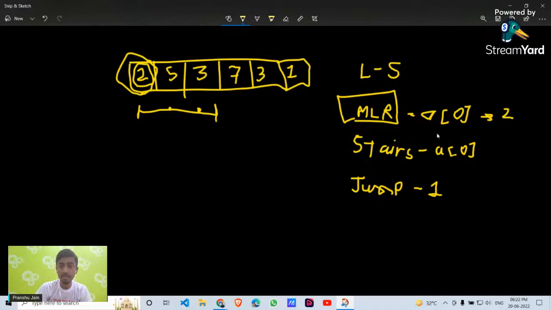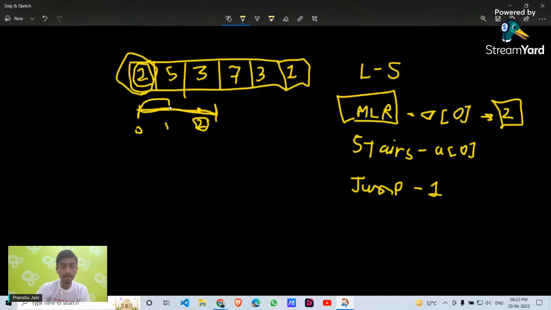So here we can reach till index 2 if we use the zeroth ladder. Here we can see that this is index 0, index 1, and index 2. So if we are using the zeroth element's ladder, we can reach till the second element of the array.